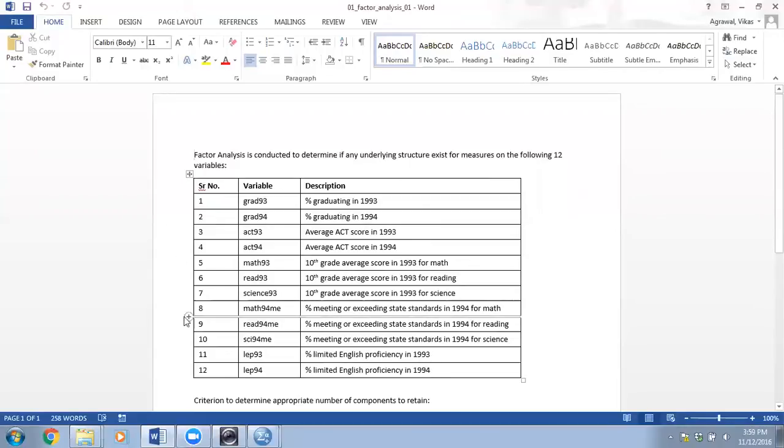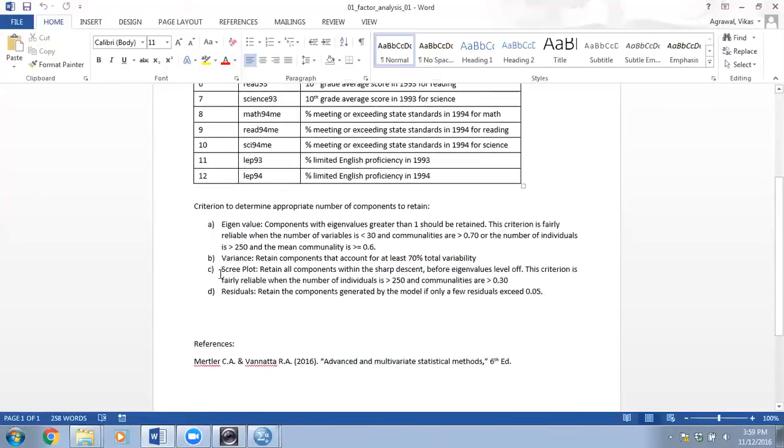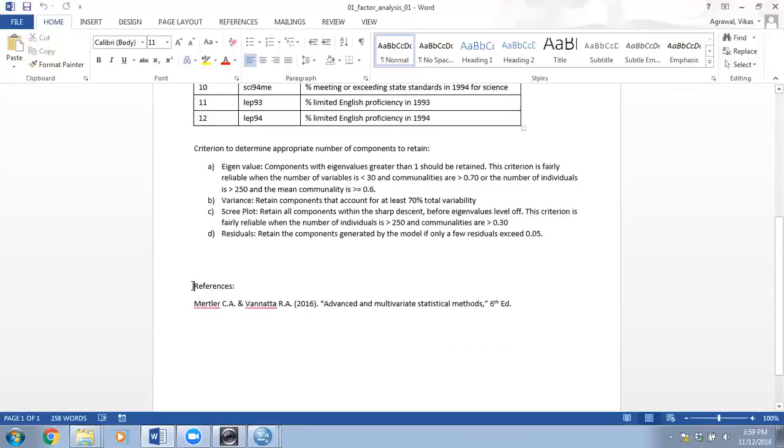So we have 12 variables, and we want to see if there is any underlying structure among these 12 variables. We want to use it as a data reduction technique, more of an exploratory factor analysis, and we're going to store the scores for those factors so that we can use them in our future statistical analysis. I'm using this book material here.